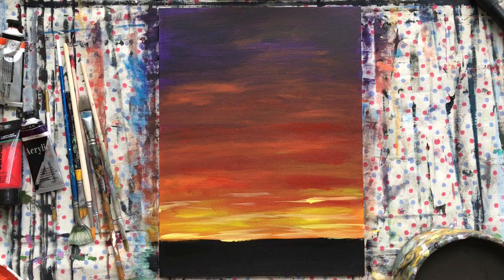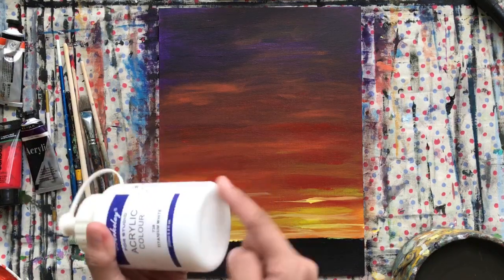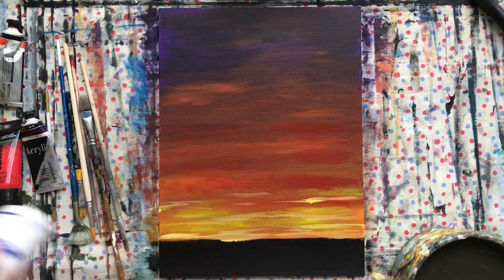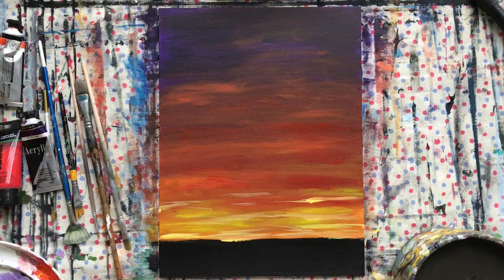Okay, for the moon, it's a full moon, so I'm just gonna freehand the circle, but if you are not really comfortable doing a circle freehand, you can trace. Maybe you can use a bottle like this, use the bottom portion as a guide, but I'm just gonna freehand everything, and if worse comes to worst, I'm just gonna use the bottom portion of my tube, but as much as possible, I really want to freehand everything, guys.